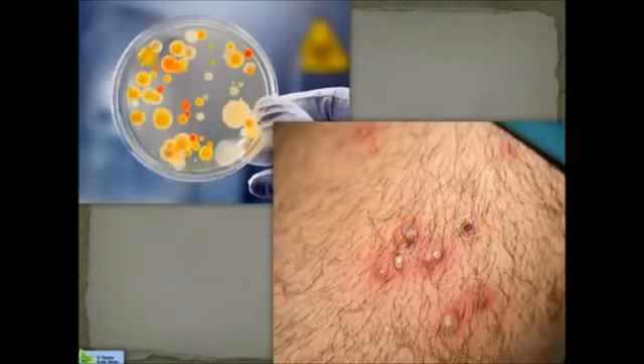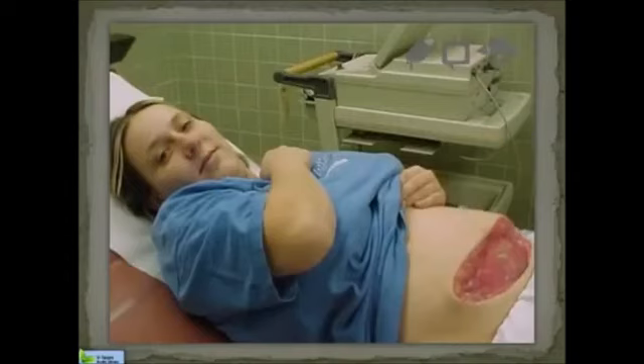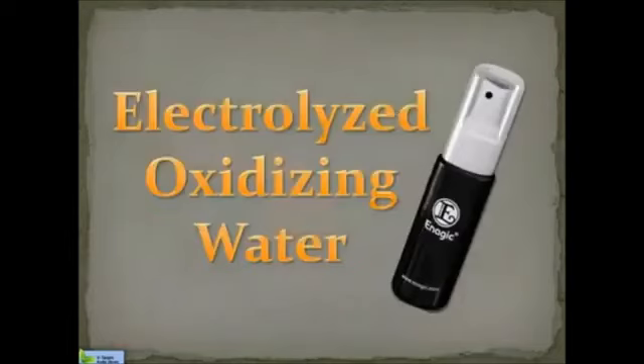MRSA often starts by looking like a whitish skin lesion or a patch of pimples, but it can abscess and eat holes in your body. Like the name says, there are a lot of antibiotics and drugs that cannot stop this infection. Sometimes they even have to cut out entire chunks of your body just to stop the infection from spreading. Trust me, you don't want to be one of these people. What if this woman had had electrolyzed oxidizing water to put on her MRSA infection prior to getting this much damage? She would have saved herself a lot of grief, a lot of pain, and a huge hole that will require several surgeries to look semi-normal again. Here I was hearing that there was a water that could stop it before it got a hole in your body.